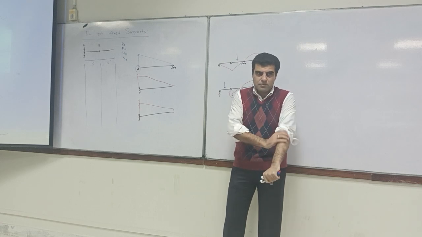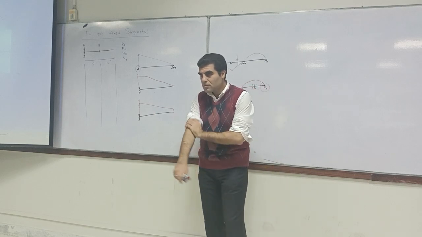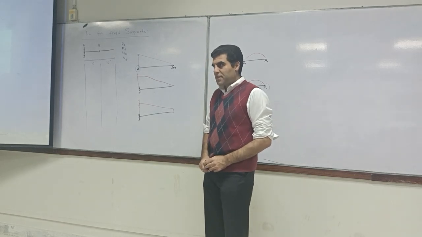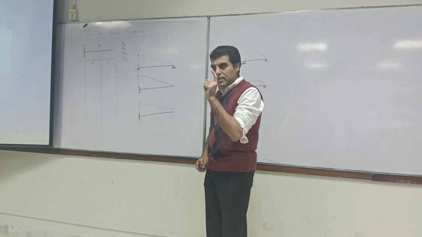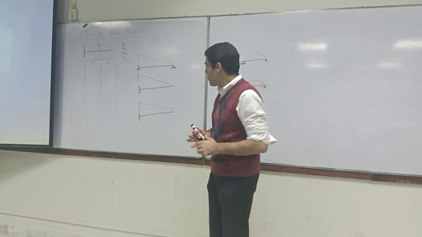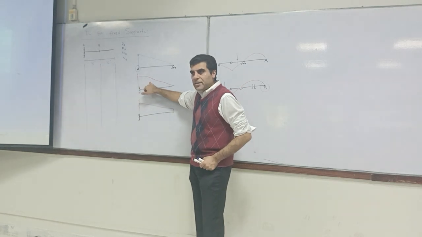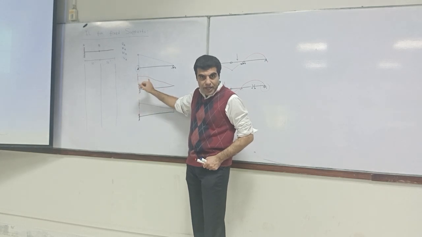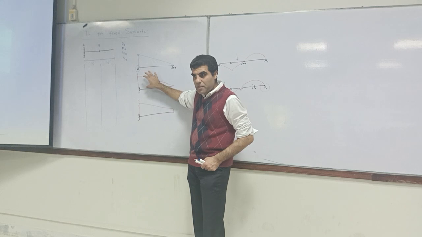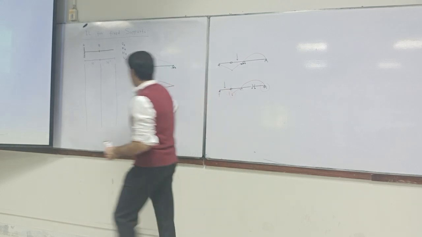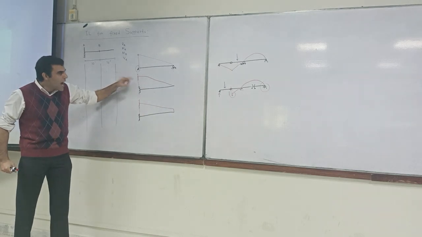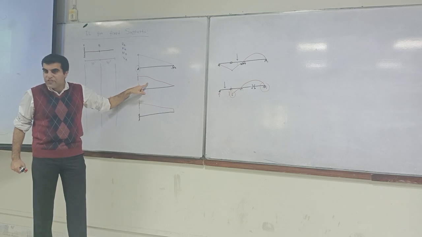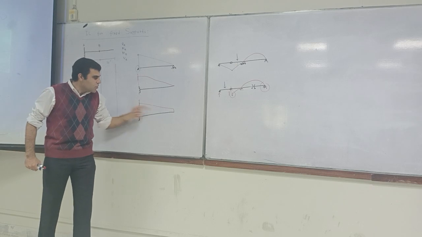What do you think? What is the upper one telling me? There is no rotation with the fixed. But I told you a few minutes back that you can never have a curved structure in case of determinate. So this is wrong straight away. So if you draw something like this, that means big fat zero. Okay? Yes. So this one can never be your influence line for a determinate structure. What about this one?